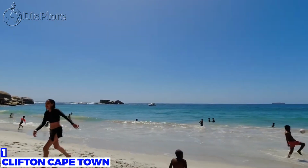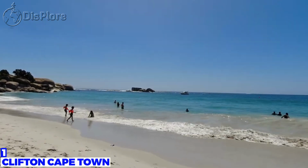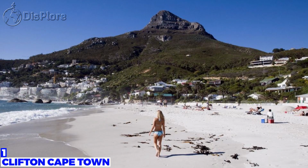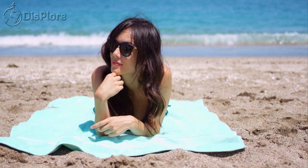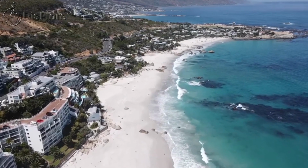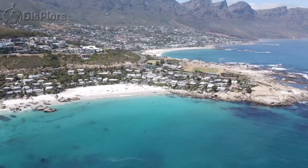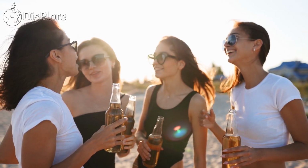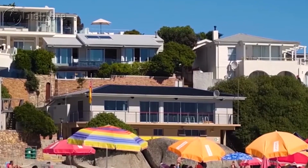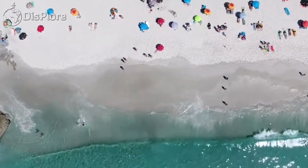The beaches at Clifton are divided into 4 distinct coves by stretches of granite boulders, and whilst they may not be very imaginatively named, first, second, third, and fourth, their beauty makes names rather superfluous. Each of the beaches is reached by a flight of stairs down from the road on which parking can sometimes be extremely difficult. This doesn't hinder the crowds during peak season or in the evening when throngs of people head down to Clifton to partake in traditional sundowners in the presence of one of Cape Town's legendary sunsets.